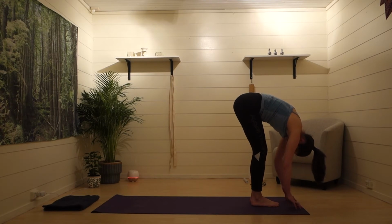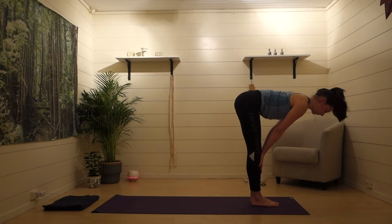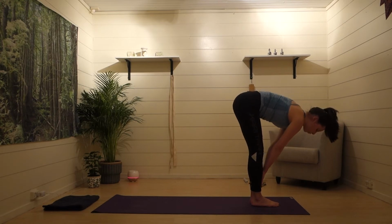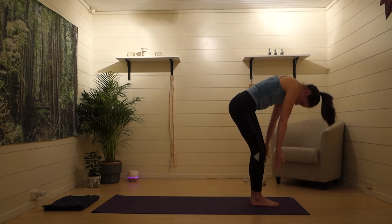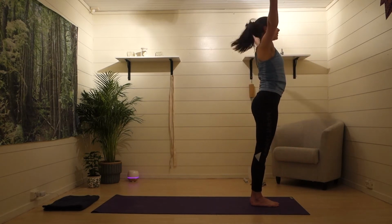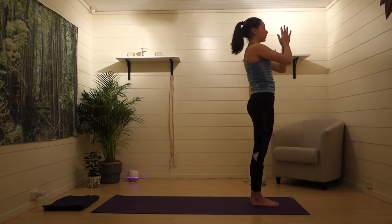On your next inhale, hands on knees coming into a straight spine. Exhale, fold. Inhale, hands come round and up towards the ceiling. Exhale, hands down to heart.